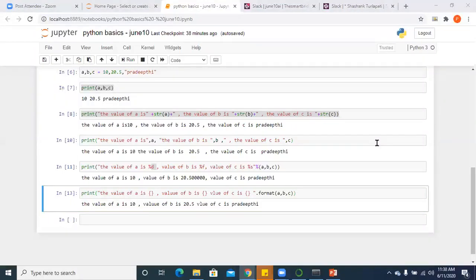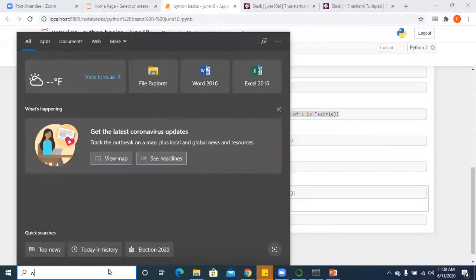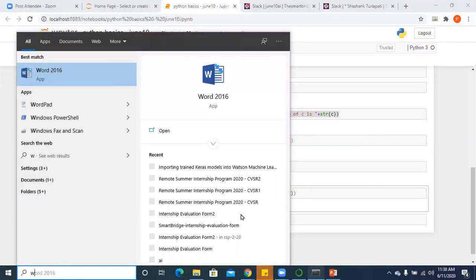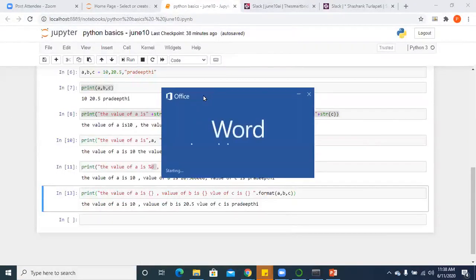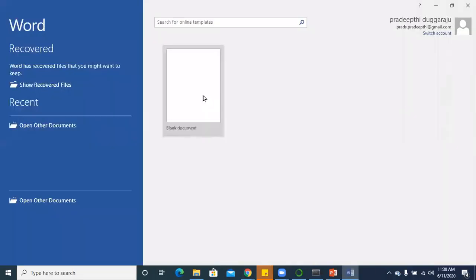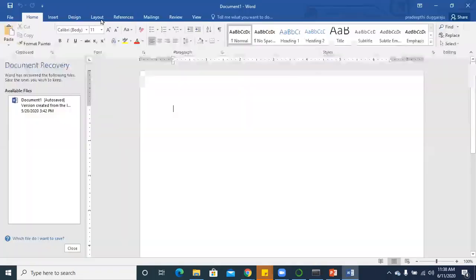Data types. So in Python, data types are divided into two parts.